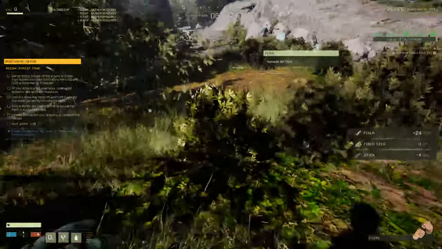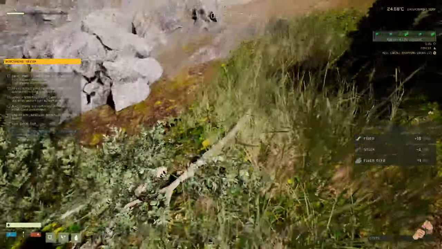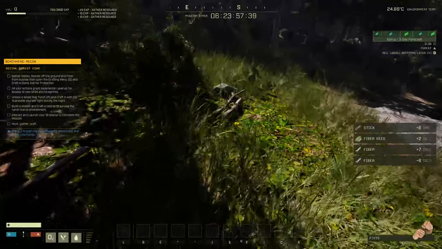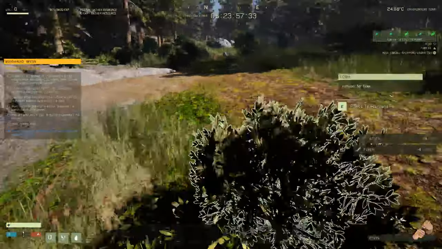Stone, stone, stone. I don't see any stone here. We got only the fist to survive. Oh boy. Why is there no stone here? There's stone. Got one stone. Happy, happy joy. I did see another one.